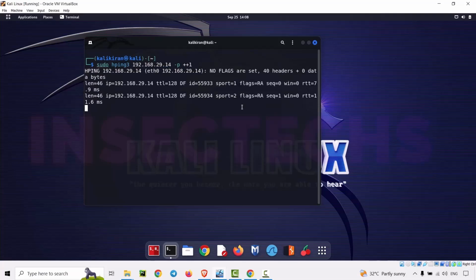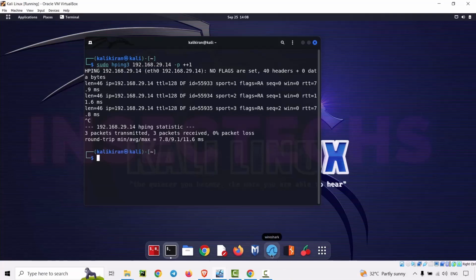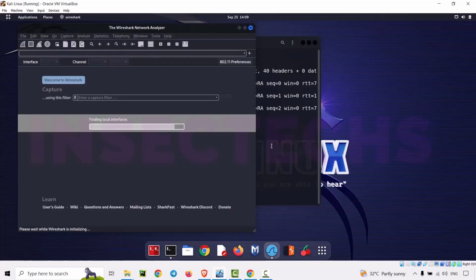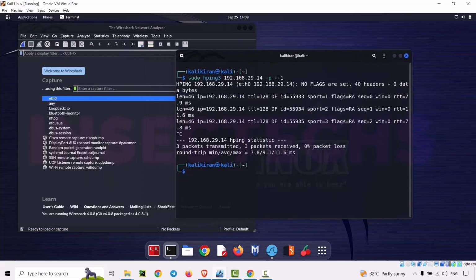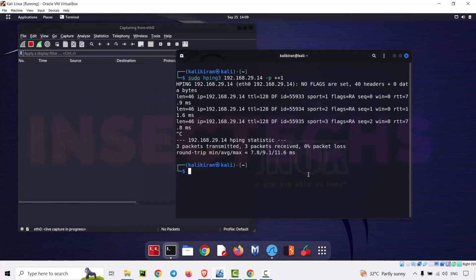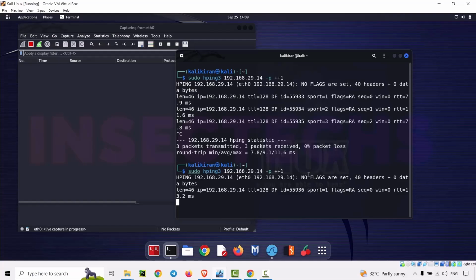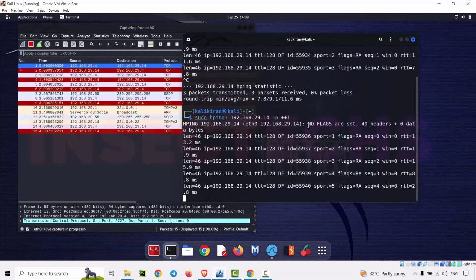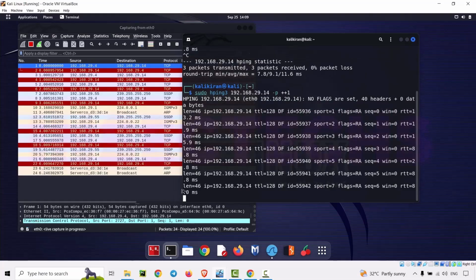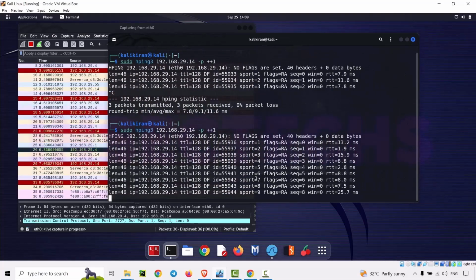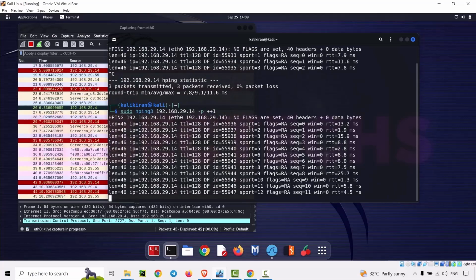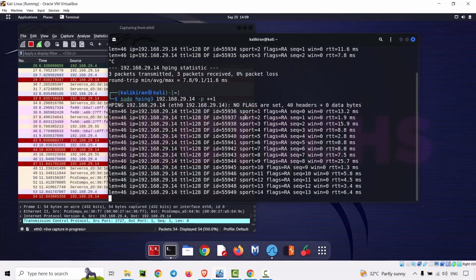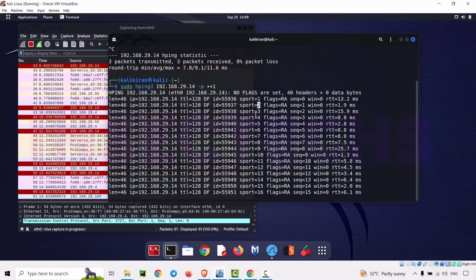Okay, as you can see. Also, let me stop and start the Wireshark, so you can see what is happening behind the screen. Let me run the command once again. Anyway, we don't need the Wireshark, I guess, because as you can see, the destination port in the replies is the source port. So source port is 1, next source port is 2.